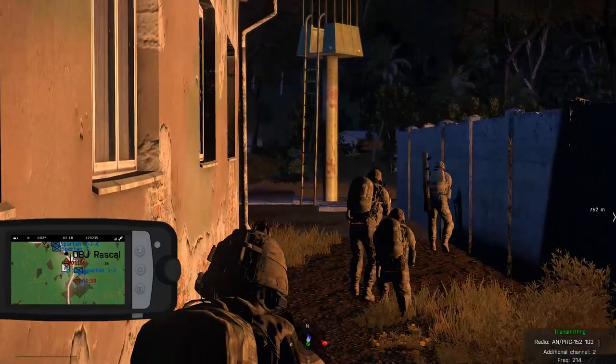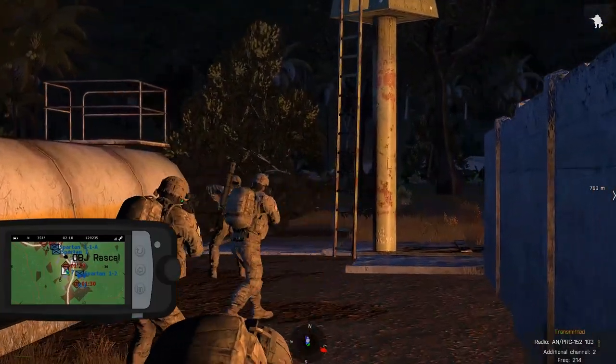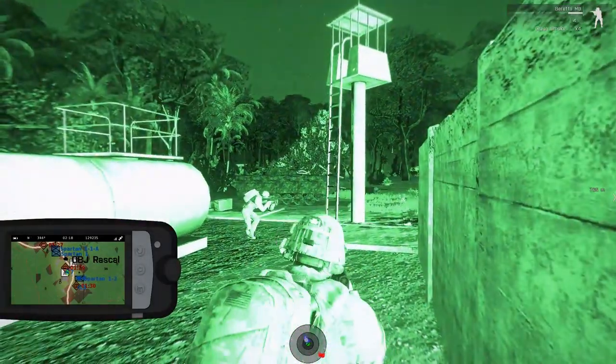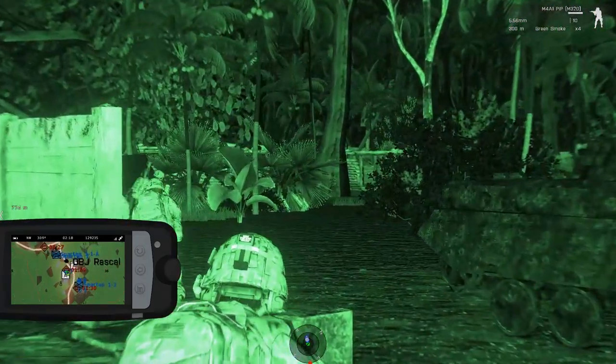Red team, continue holding your position. Mass CAS is in dangerous need of your security. This is 1-1, that contact that just engaged your buddy. So holding the position at the bunker. 1-1, I'm gonna need you guys to keep moving south. 1-1 copies.